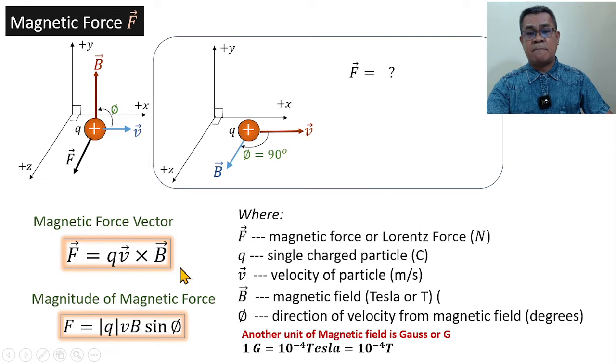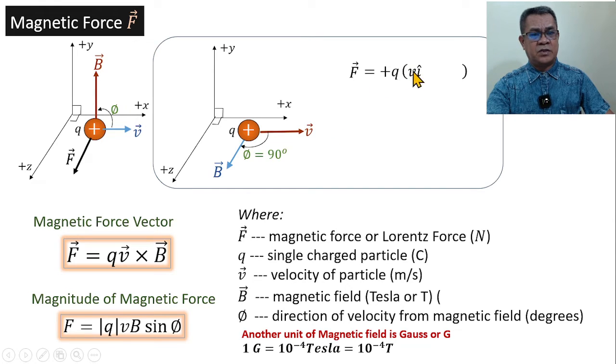So to do it, of course, we need the charge. Whatever charge is given, put it there. If it is negative, you have to place negative. Since it's positive, I put positive. Then this should be multiplied by the cross product of the velocity. But velocity, take note, is directed towards positive x-axis. Therefore, the velocity vector is the magnitude of that velocity.